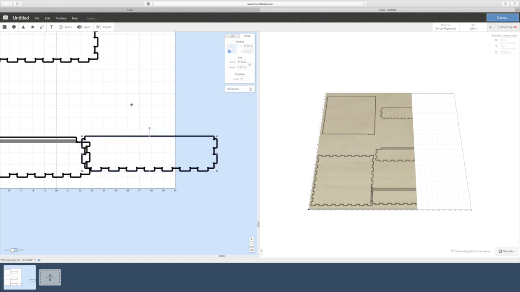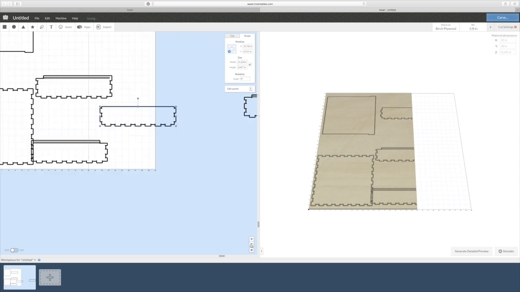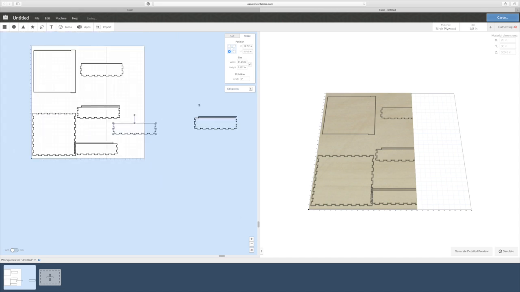Once these pieces are set, we can begin positioning the box pieces over the material to ensure that all of them cut on the same piece. We're going to delete this other side of the box and move it out of the way. We're going to position the bottom of the box far enough off of the edges of the material that we don't risk hitting any of the clamps. I like to position it about 3/4 of an inch away from home.